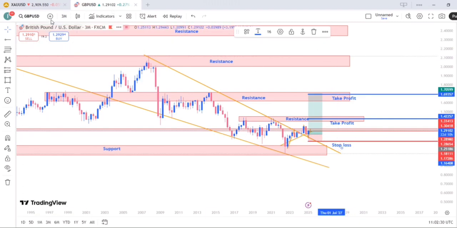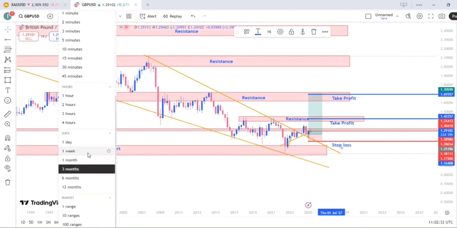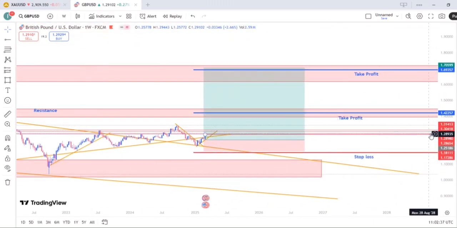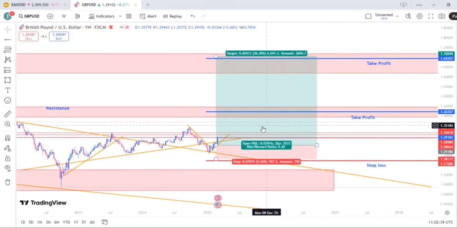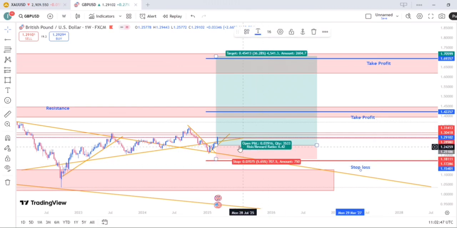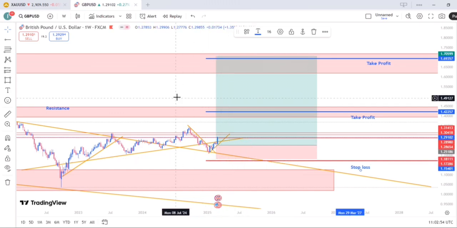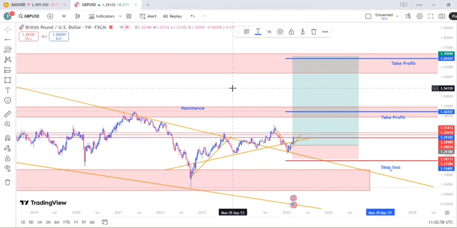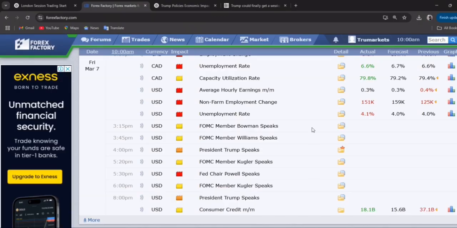Now, what is our stop loss? Our stop loss is where, if price goes against our trade, if our analysis doesn't play through, if it doesn't go up and instead it goes down, and price trades below this level, then automatically the trade stops. All right. But this is a very high probability setup that we can bank on. And now we're also going to look at what happened on Friday with the news events.